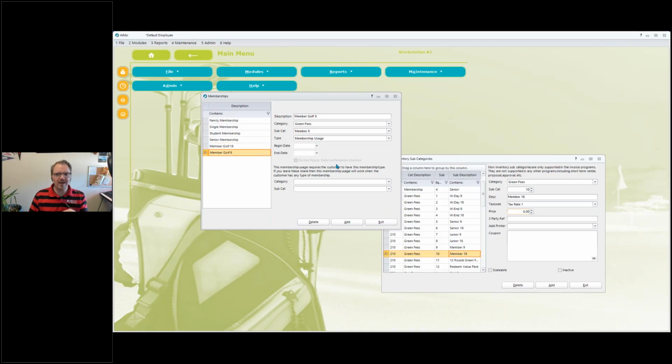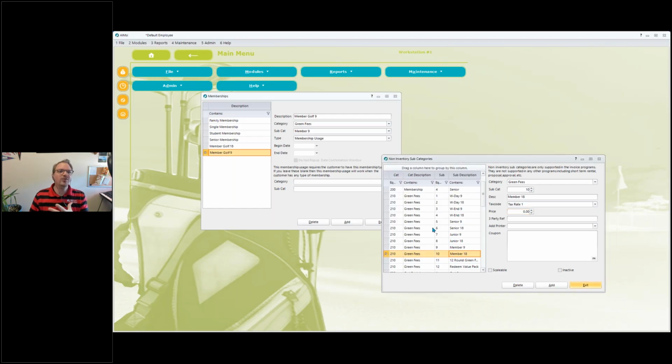And we'll take a look at that as an example here through point of sale. But that's the basic gist of it. Now that we've added those two entries to this table as membership usage specifically, it's not going to let anyone who doesn't have an active membership purchase that usage, even though it's $0.